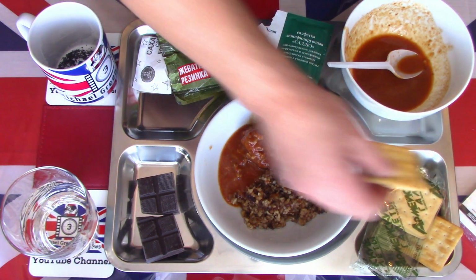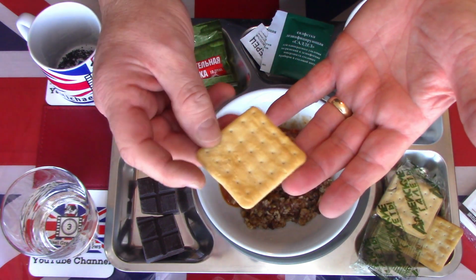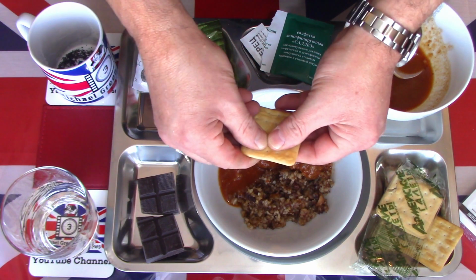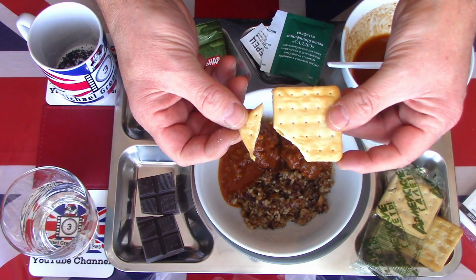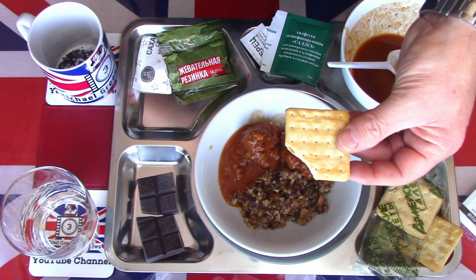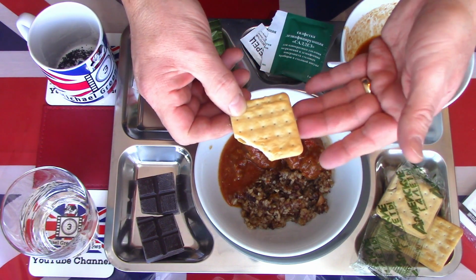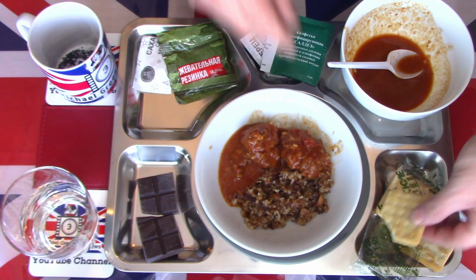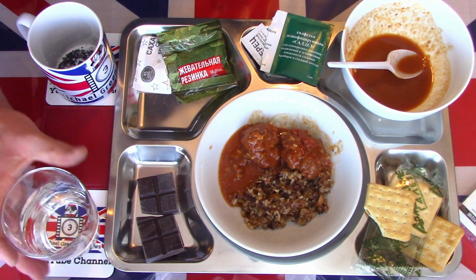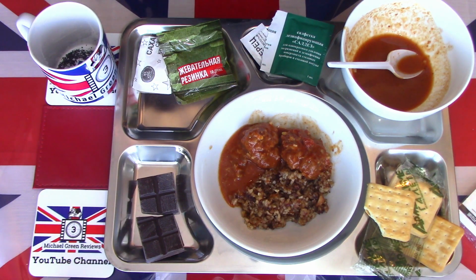I'm not going to eat the cracker. I don't think it's needed. It was seen in the first video. It's a simple white wheat cracker. Nice snap. Not like the Panzer plates found in other European rations. I just eat a little corner. Nice and easy to chew. A good base cracker would go perfectly with that, with no hesitation. Do need a little mouth cleanser.